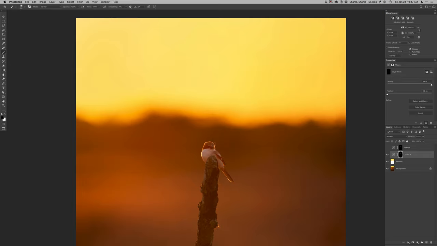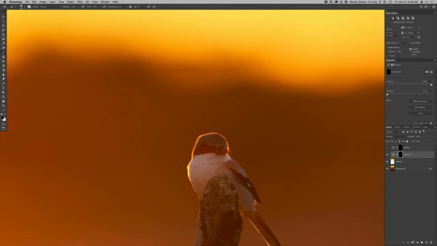So I think, yeah, the whole head and everything there went a little bit too light. And maybe the wings there. I do like how light it made the breast of the bird there. That's a really good thing. And I also liked what it had done to the glow around the head there, right? It really lightened that up and enhanced it.